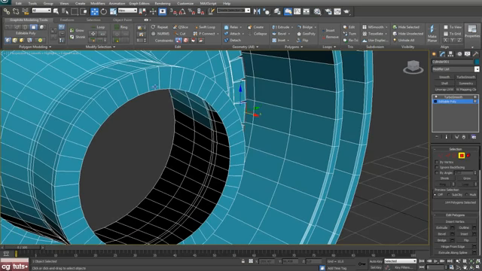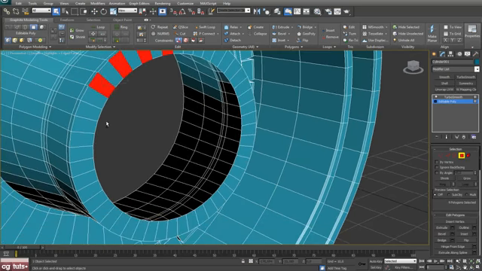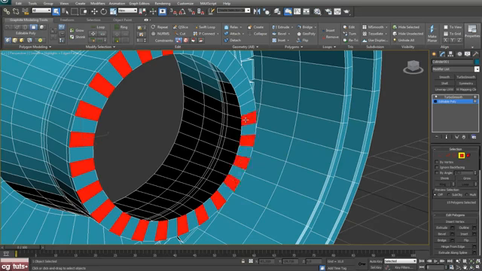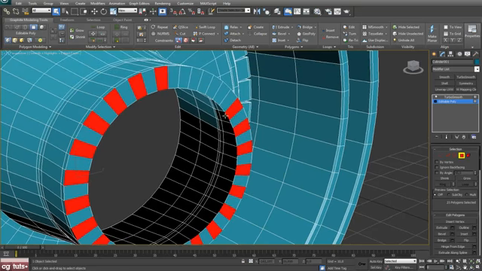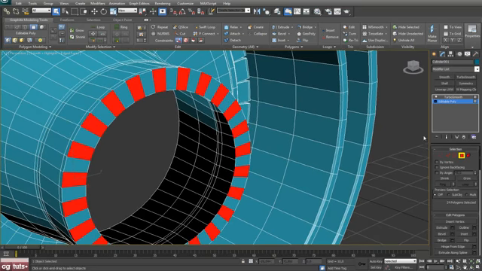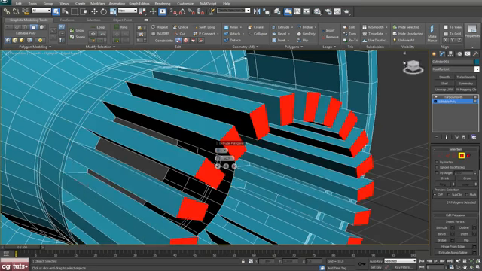Now what we need to do is select every second polygon. Okay. And hit extrude.